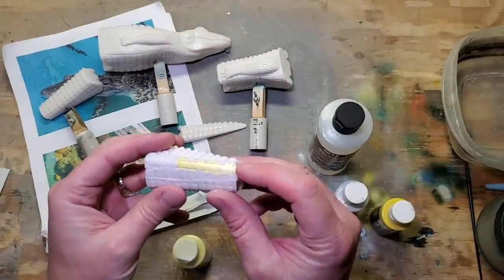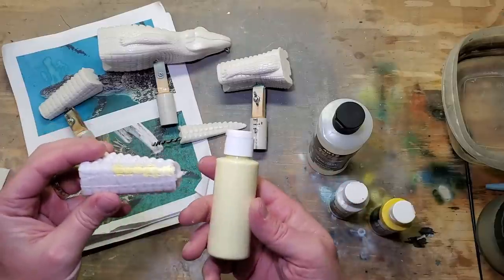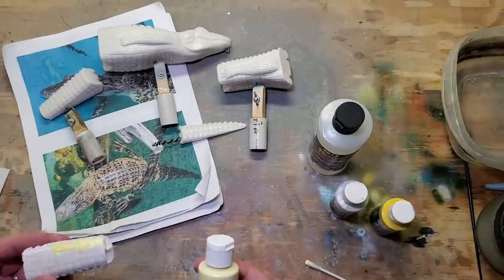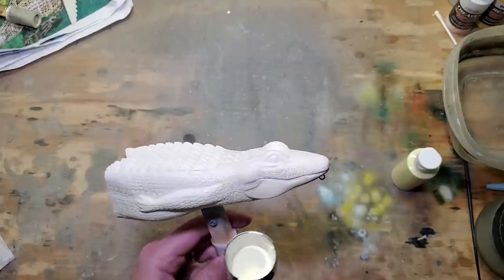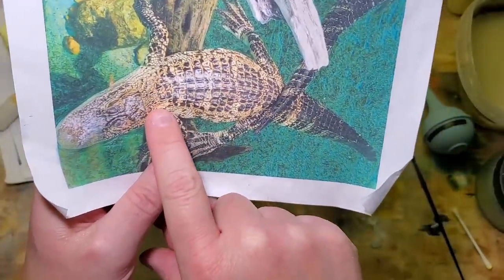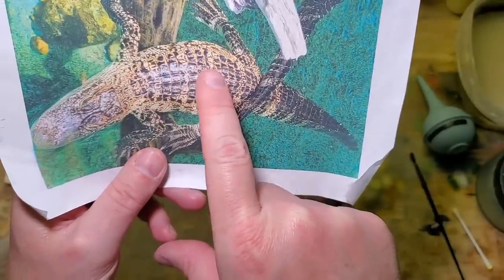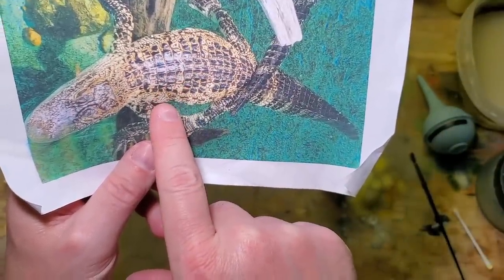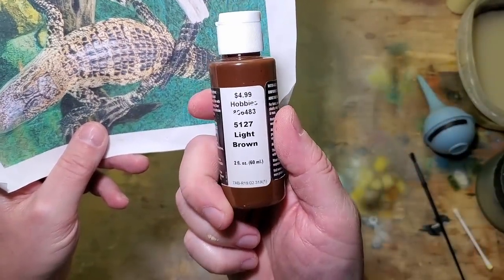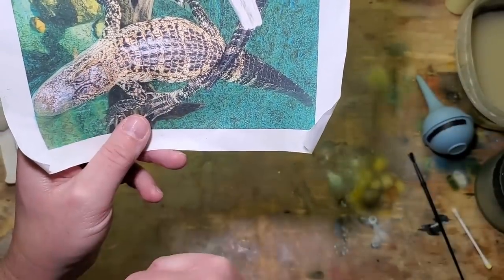All right, I've worked it down little by little until I think I've got the right color that I'm looking for. So we've got it mixed. It's a very, very light yellow, and I think that'll be perfect for our starting point. The next color I'm seeing in there is a little bit darker, like a brown kind of color along the back that fades into the lighter colored yellow. So I'm going to use a really light transparent brown. Just mist it over that just to give it that little bit of variance in color.